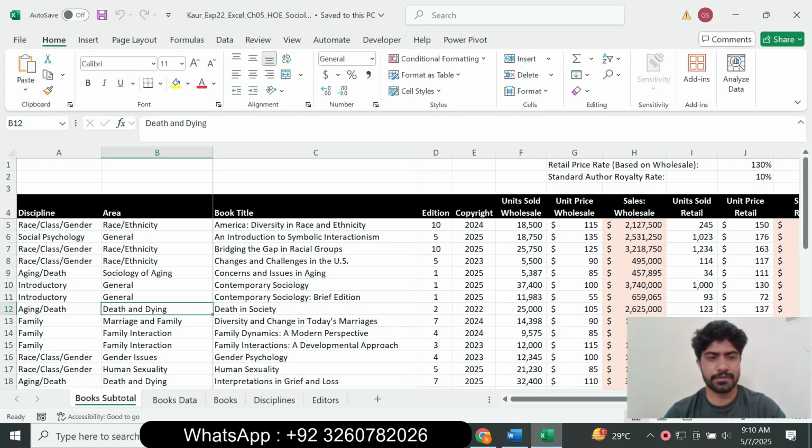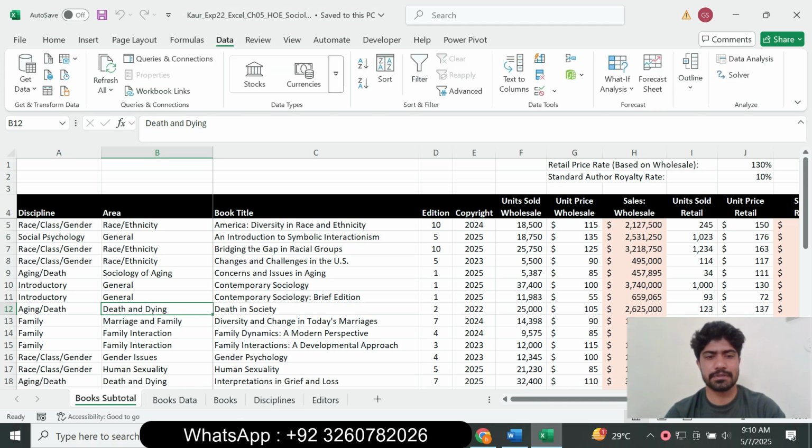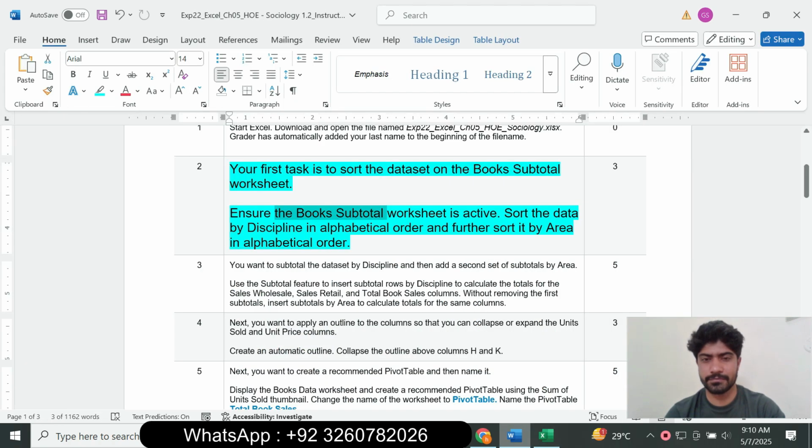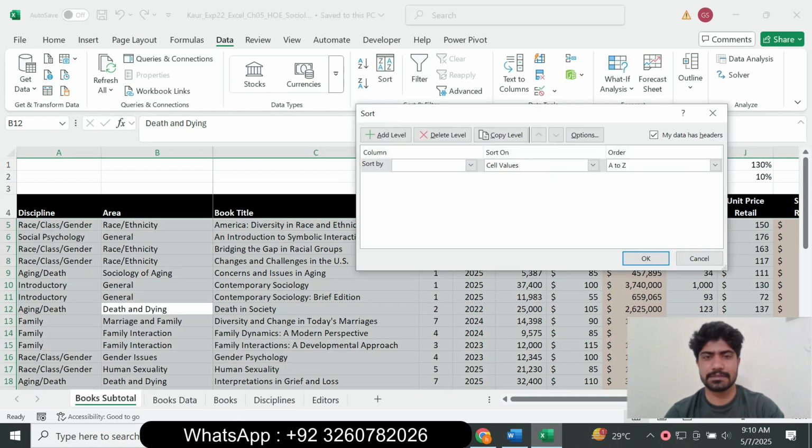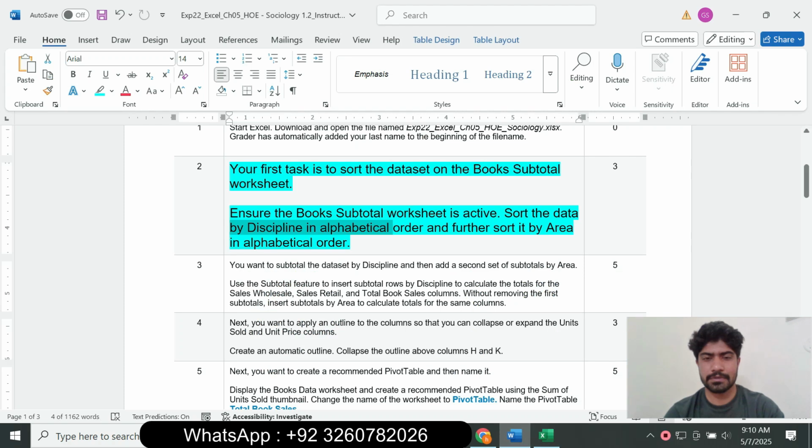So sort the data. Go to the Data tab, go to the Sort and Filter group, click Sort and sort the data by discipline.